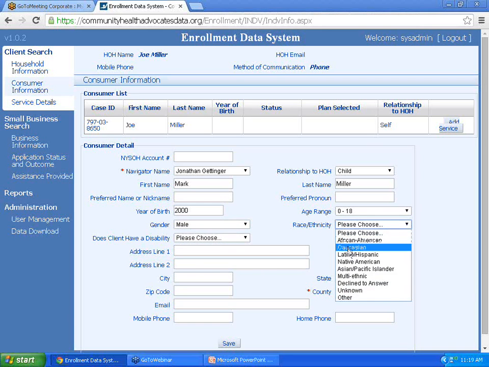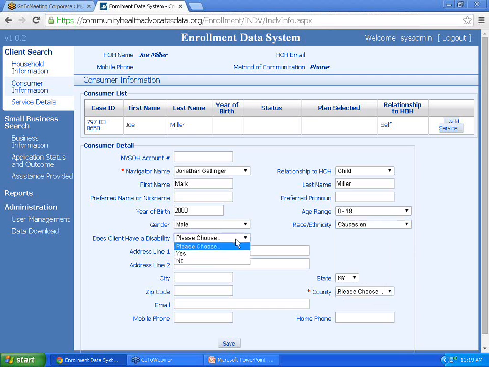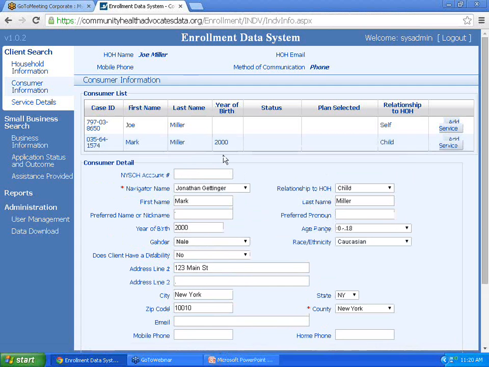As you can see, all of this is not required, but also provides valuable information. Okay. You click Save, and it's populated at the top under the consumer list. So we see Joe Miller, and Mark Miller.